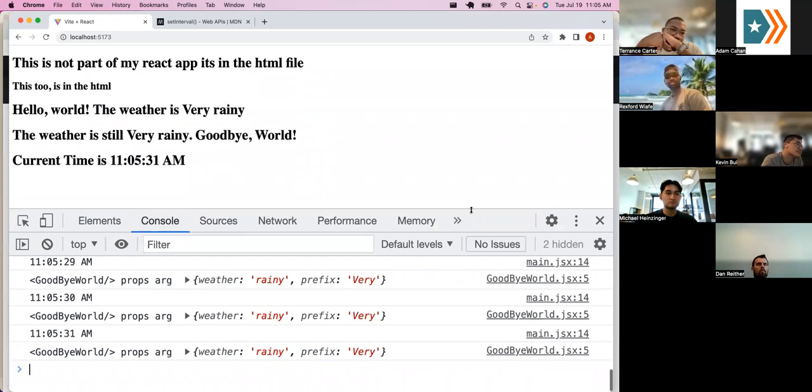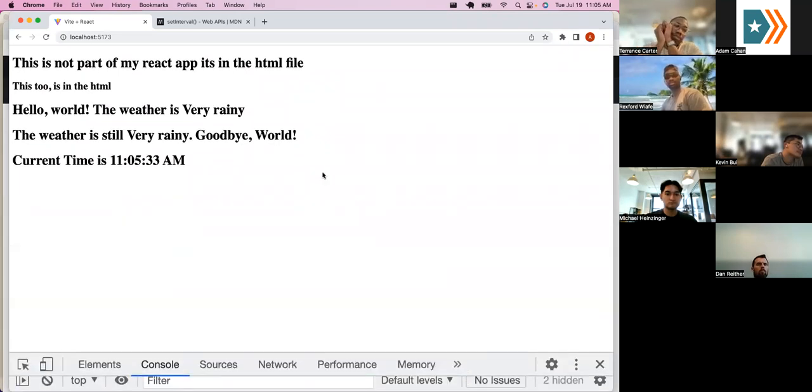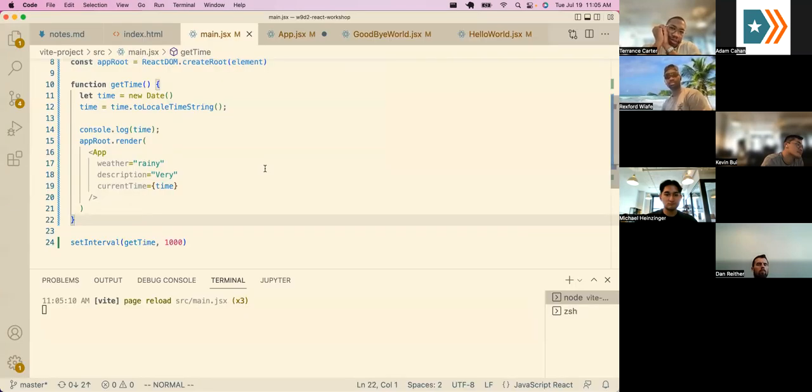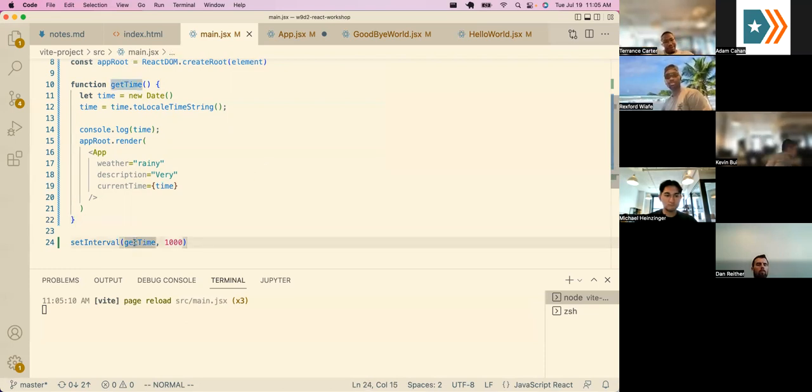Okay, sorry. One more question then. If you go back to your code for just one second, why does it matter? Like on line 19, could you just do current time equals set interval get time the same? Is there any reason that you do it after the definition?